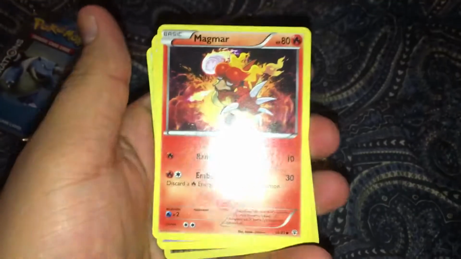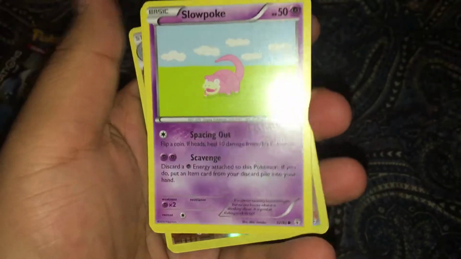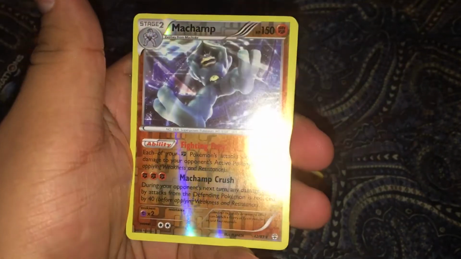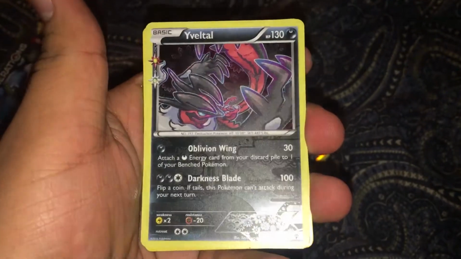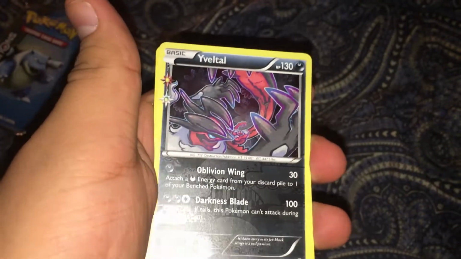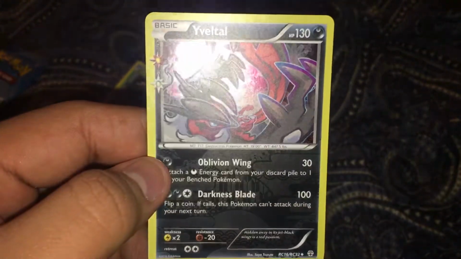Ghastly. Magmar. Whoa, Fire Punch. Slowpoke. Spacing out. Scavenge. Steel Energy. Whoa, Machamp. First hollow though. Oh, another Yveltal? Holy shit. I mean, darn. Whoa. I think this is the same one that I unpacked the other day. Oh, okay. So far, a pretty good start. Nice. I like that. Yveltal. All right.